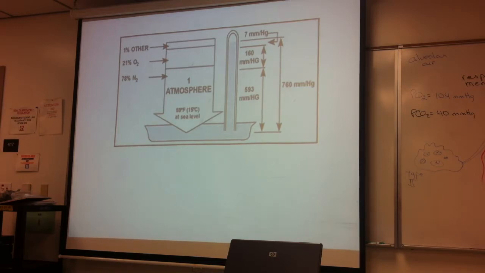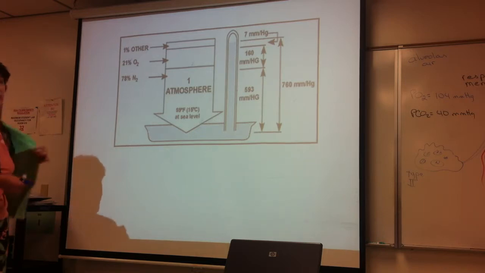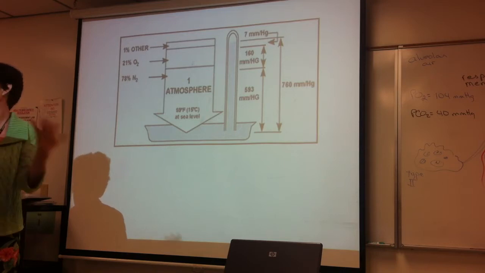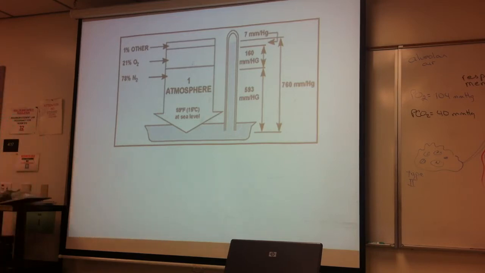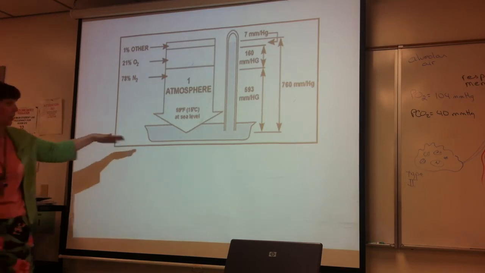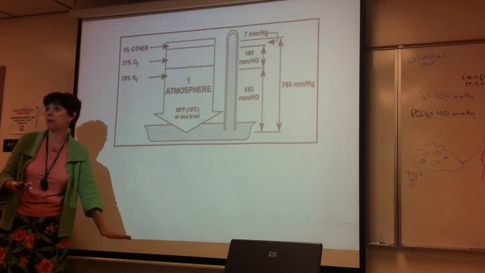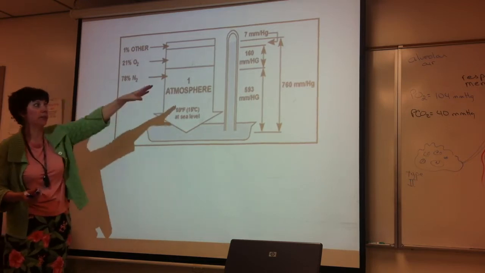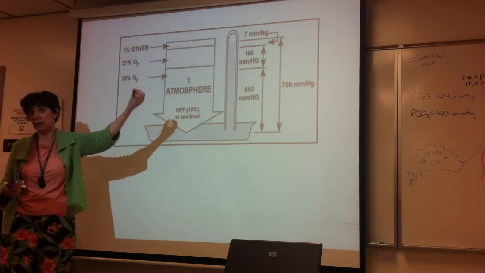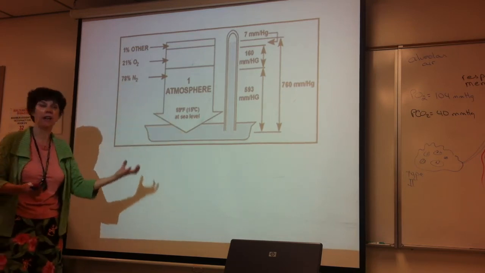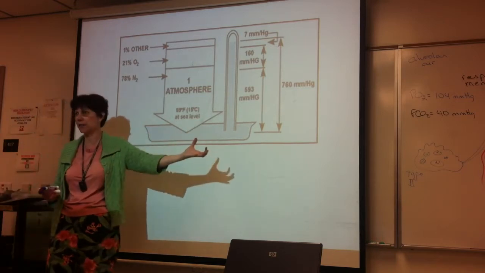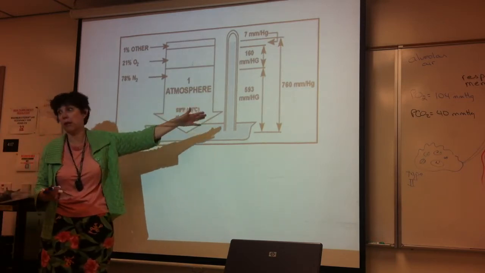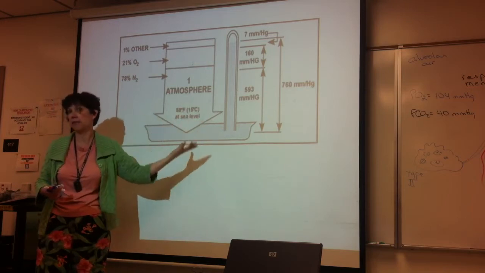It's particular contribution. Okay? It doesn't mean that it's partial, it's only part of its pressure, it's that part of the mixture of gases. All right? So if it was pure oxygen, then every single component of the pressure would be due to oxygen. Now, that proportion doesn't change. So if we take this tray of mercury to Death Valley, which is below sea level, all right, atmospheric pressure is going to be higher because there's a greater gravitational force pulling on so more air molecules are going to be pulled onto the surface, but it's still going to be almost 21% oxygen. It's not going to be higher, and it's not going to be lower.